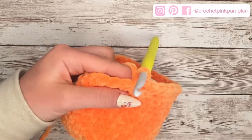You will need a 7mm hook and white fuzzy yarn doubled with white regular chenille yarn. If you don't like crocheting fuzzy yarn, it's okay. You can crochet only with chenille yarn, and this is what I will do in the video because like that we see the stitches better. You start by making 15 chain stitches.